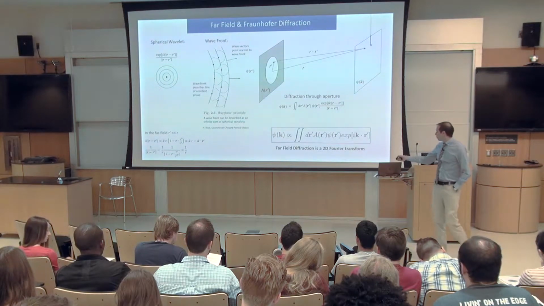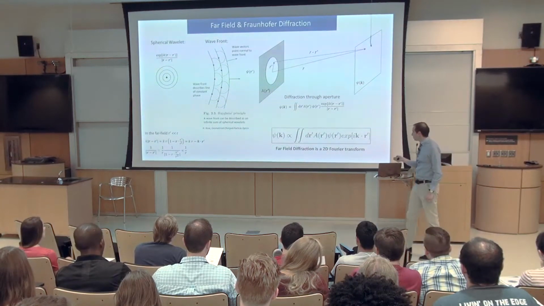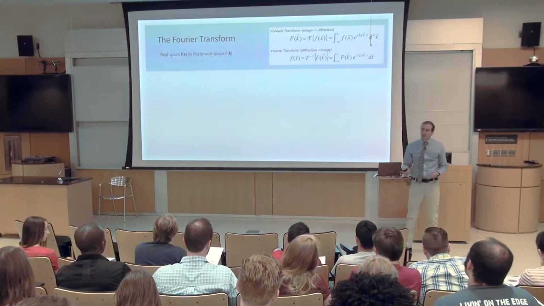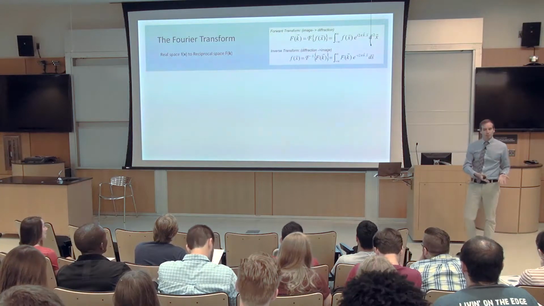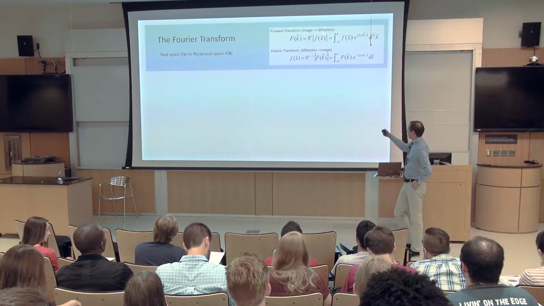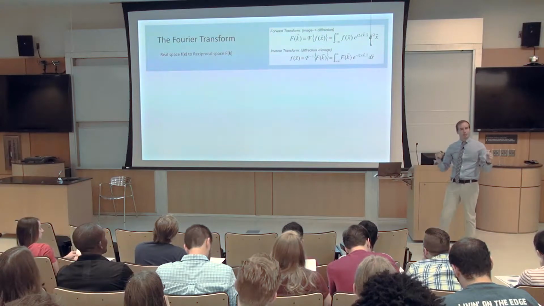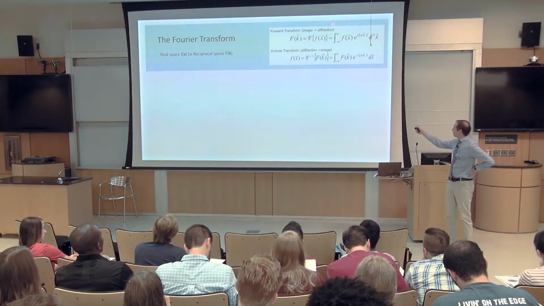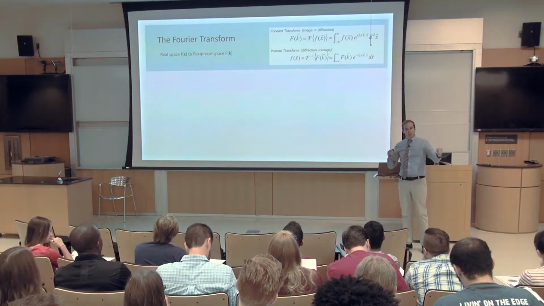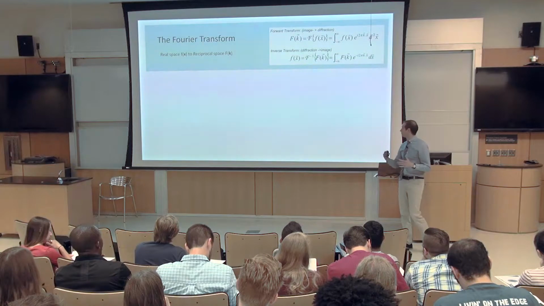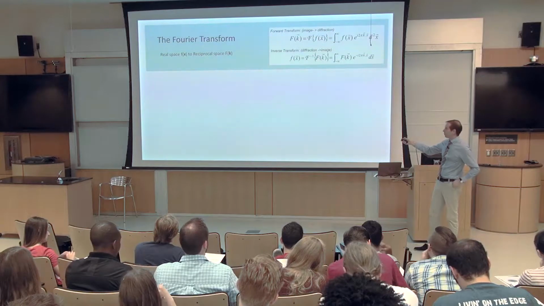Now this functional form for the far field diffraction is exactly a two-dimensional Fourier transform. And a two-dimensional Fourier transform is a known mathematical tool for taking information in real space and turning it into reciprocal space. So what do I mean by that? If I have a function in real space, say f of x, we have intensities that are mapped to positions in space. And the Fourier transform will map that information to intensities and phases in reciprocal space, in frequency space. And we can go back and forth using an inverse Fourier transform and a Fourier transform.